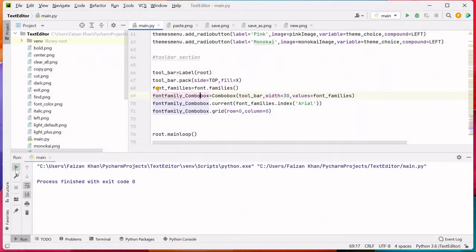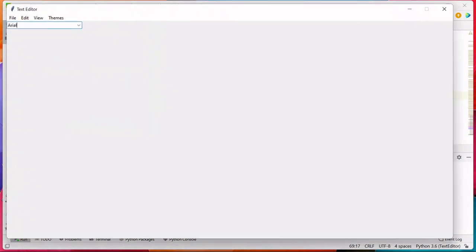And one more thing: if I select some font, you can see this is editable, meaning we can remove that font. I don't want this to happen. I want it to be in read only state, meaning nobody should be able to make any changes in the font families.